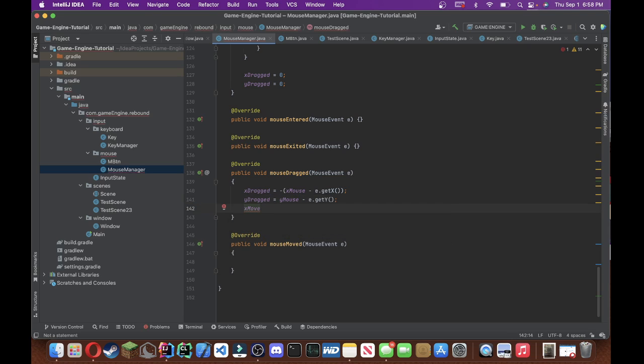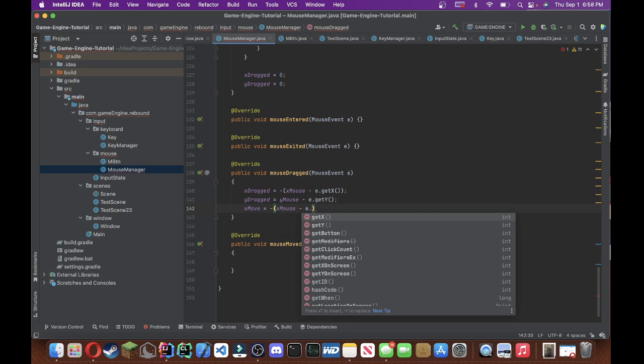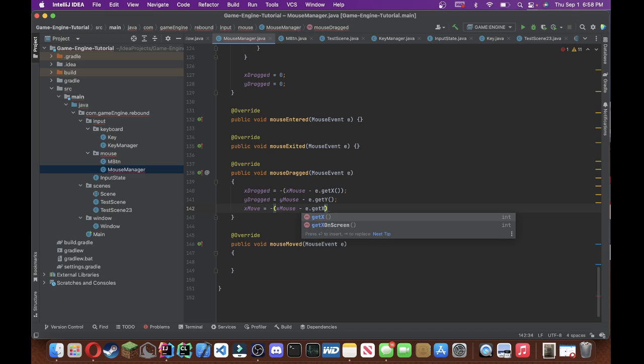X move is going to be equal to negative, or the inverse, not the inverse, negative e.getX, is that right? X move is equal to negative X mouse, yeah, minus e.getX, okay.